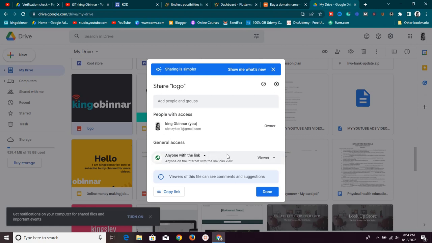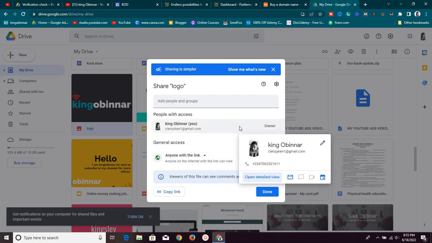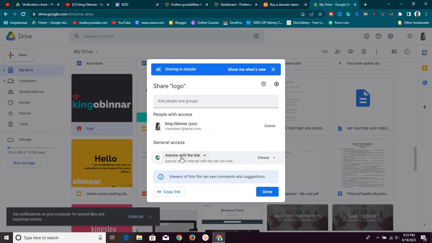Now this has an advantage and disadvantage. So the advantage this has is it's going to make it easy for people to be able to find and download the products. But one of the disadvantages is people can give people this link and they are going to download your product even when you don't want it. But trust me, people don't really know about it. So once they are taken to the redirect page, they download it and they are gone. They won't even know the link that Flutterwave redirected them to download the product. So you don't really have to worry about that so much.